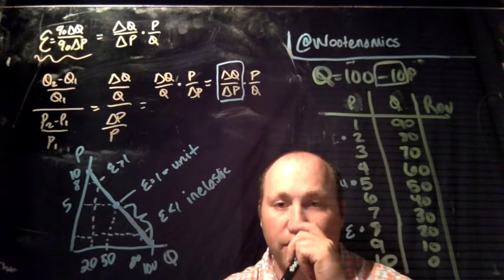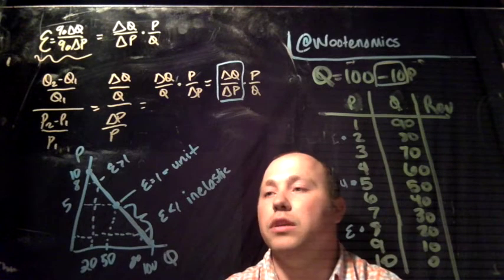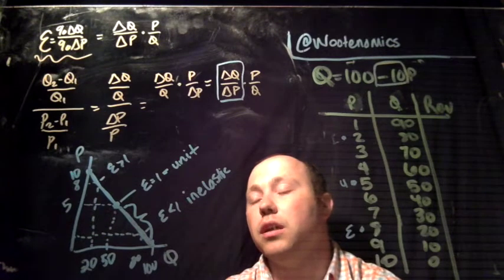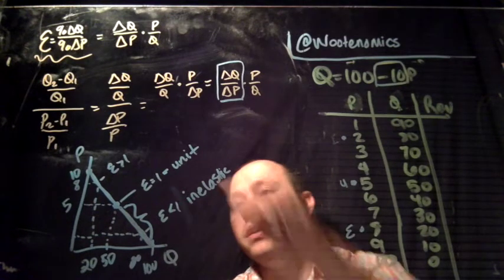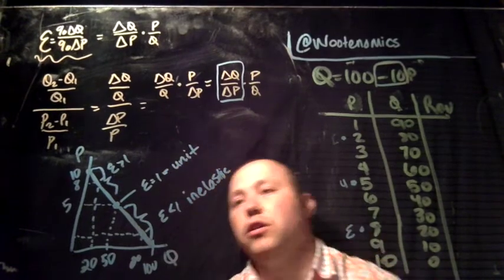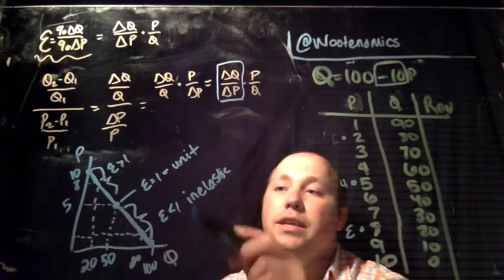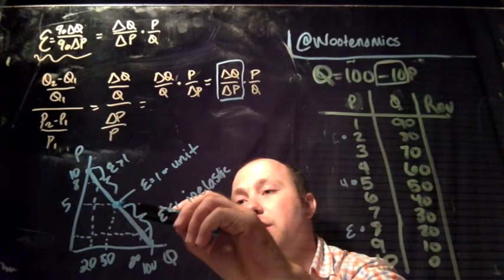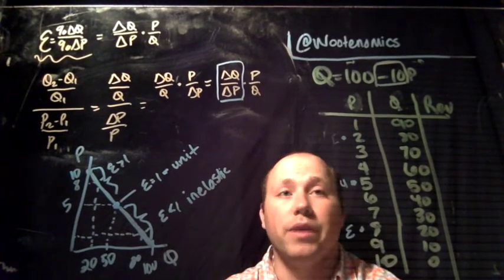We'll use the same demand curve in a future video to look at how that relationship exists with revenue, but it's important to see just on a basic graph that the elastic region occurs at the top of a line, the inelastic region occurs in the lower portion of the line, and a unit elastic point occurs right in the middle.